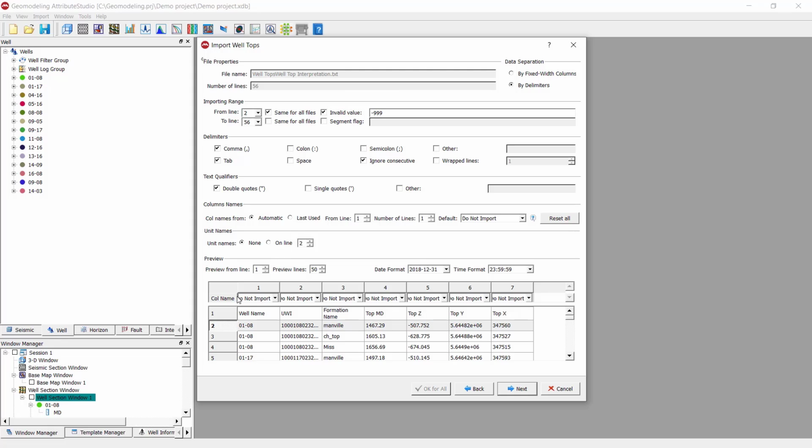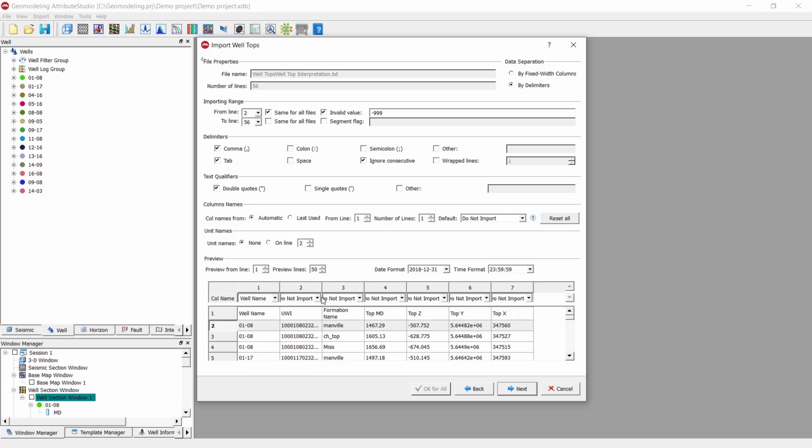And from the preview, for well tops, the column names you need to specify include well name, UWI, well top, and top MD. So here we need to use the drop-down menu to define the column name. For the first column, it should be the well name, so we use the drop-down menu to select the well name.